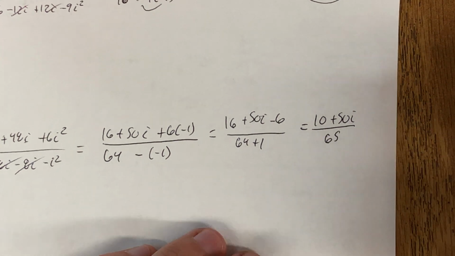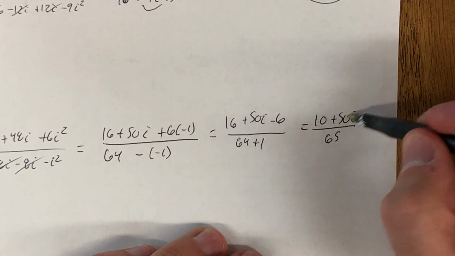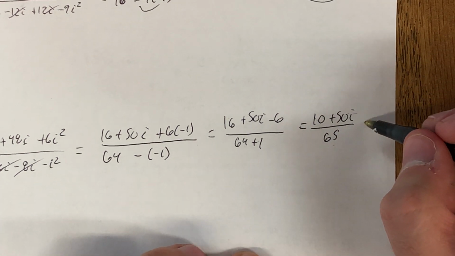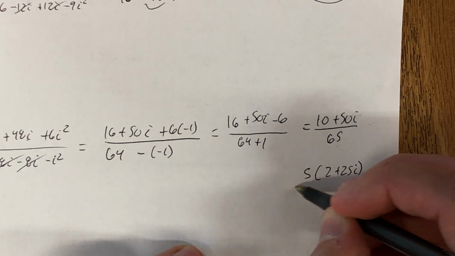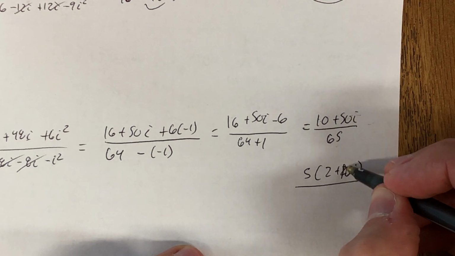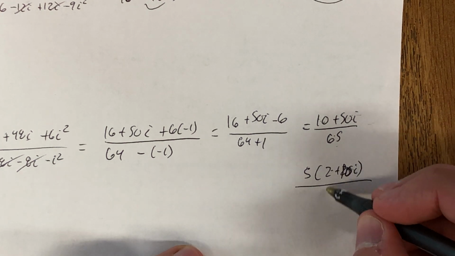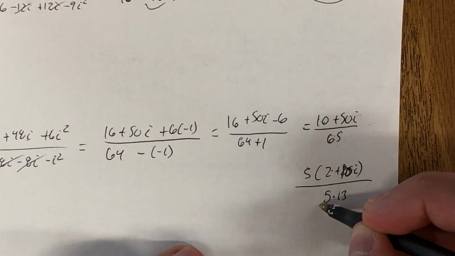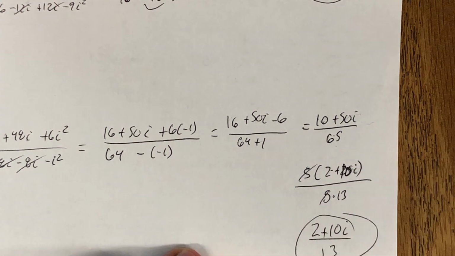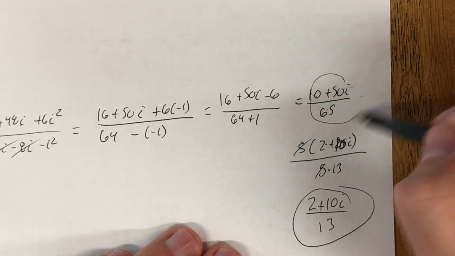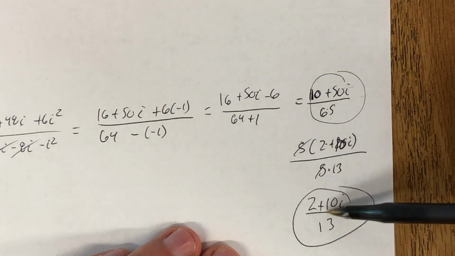So we've rationalized. In this case, kind of tricky. We could simplify a little bit. Notice all of these are divisible by 5. So what I could do is factor a 5 out of the top, meaning divide both by 5. 10 divided by 5 is 2. 50 divided by 5 is 10. 65 divided by 5 is 13. So we get 2 plus 10i over 13. That'd be our most simplified. I would accept the earlier form as an answer because the focus is on rationalizing, not simplifying. But that would work too.